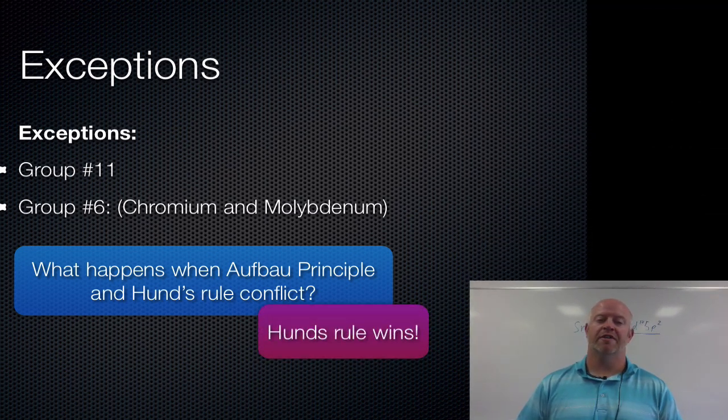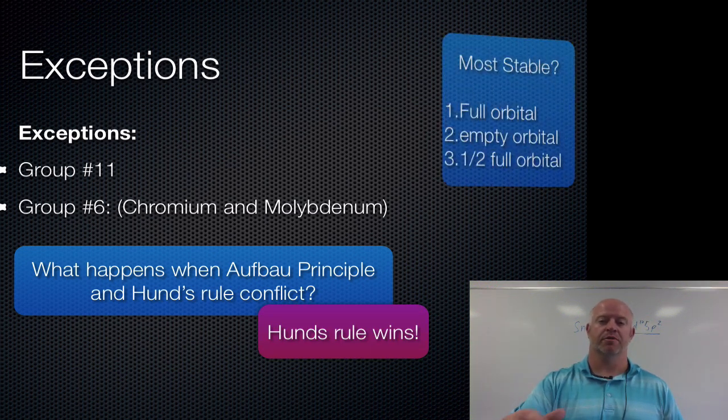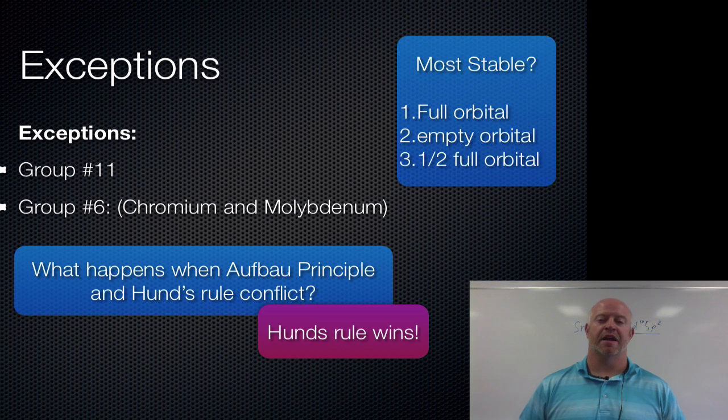configuration. So we do have some exceptions to the filling pattern that we would normally have according to the Aufbau principle. Those exceptions come from the fact that if we have a full orbital, an empty orbital, or even a half full orbital, those are areas of stability. So sometimes we'll shift a few electrons around to get an orbital to be full or half full. Empty orbitals, those sometimes happen when you ionize. We'll get to that in our next segment.